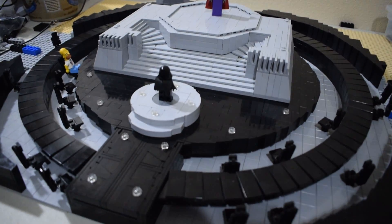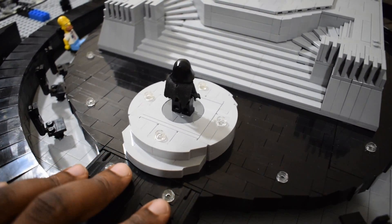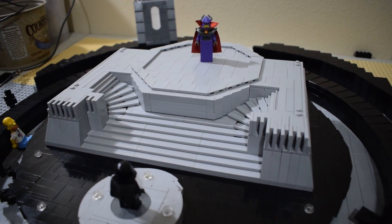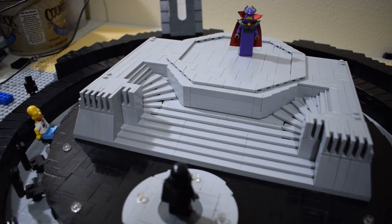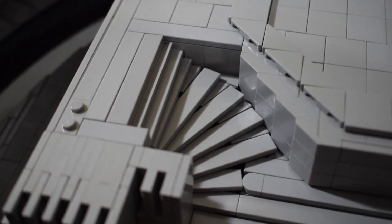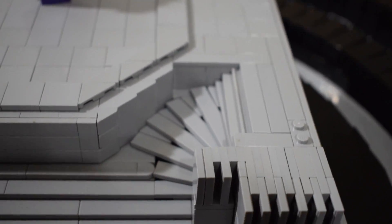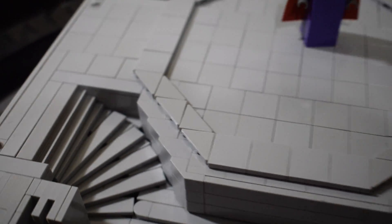We ended up getting a lot more progress done than originally intended. I did end up moving this platform back and I actually think it looks totally fine. It's not too close to those lights at all and it doesn't cover up any of the important details on the walkway. Of course I finished the giant throne base section — basically just completed the other half, which was a mirror of the first half, so it wasn't super difficult to complete, but I think it looks incredible. My favorite part is still these curved stairs — I just love the way those all come together. There are very minimal gaps in there and this is a cool technique that worked pretty successfully. I'm also a big fan of this hexagon shape that came out — I think that looks perfect, exactly what I was going for, and these sandwich tile pieces were pretty crucial to making that happen.